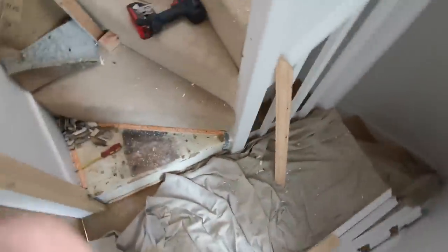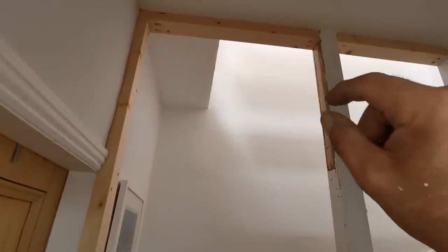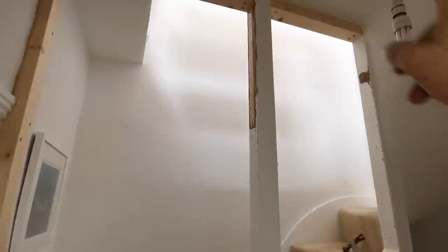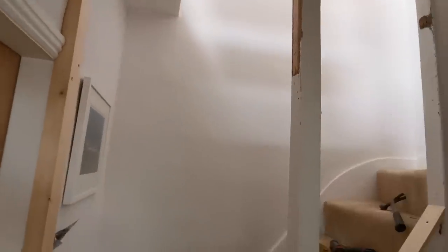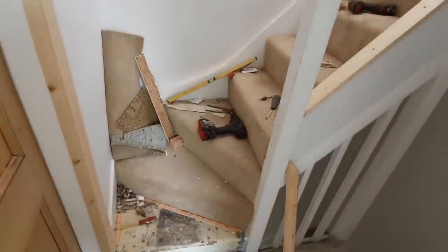I'm going to tidy up. I'm going to stand the door in place. Then I can get the header on. The header's just going to be inch and a half stuff. And once that's on, I can think about beading around, and I can get templates made for the glass. That can be getting cut while I'm hanging the door.